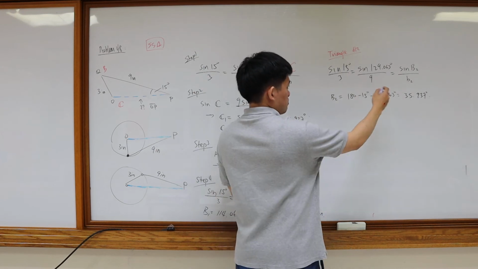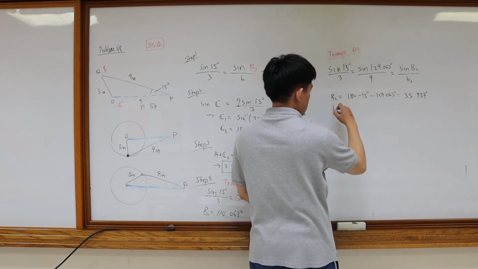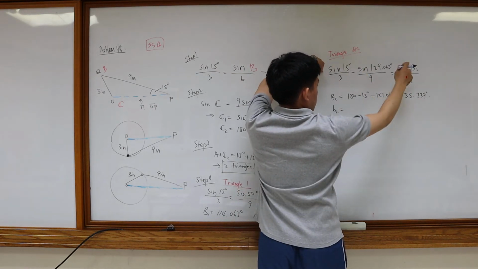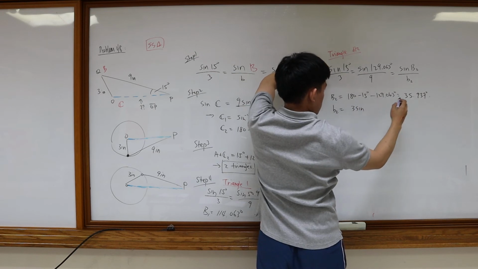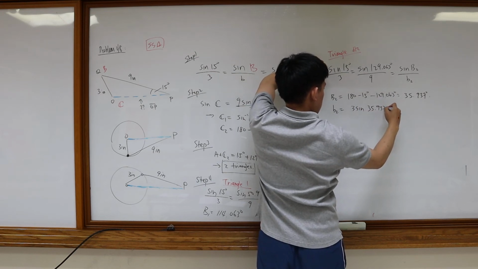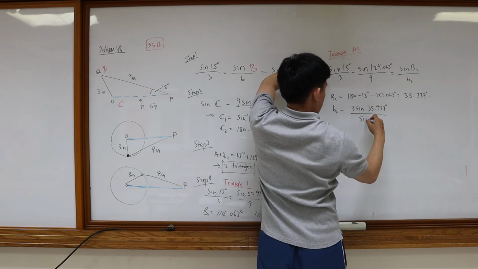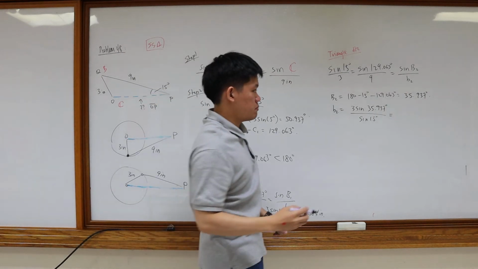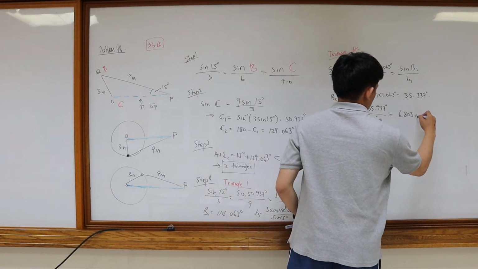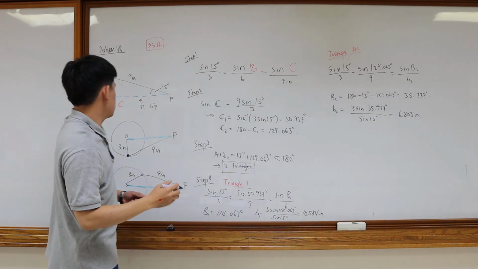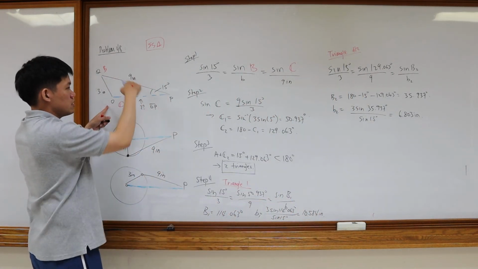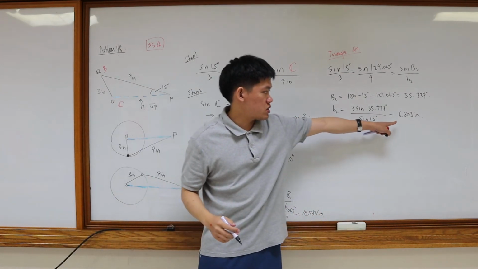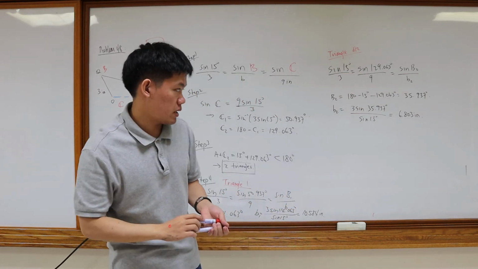By rearranging, we have to solve for b2. Let's use this comparison: move the b2 up, move the 3 over. So you have 3 sine of 35.937 degrees divided by sine of 15 degrees. This comes out as 6.803. What we need to look for is this distance opposite of B. So we have found that it could end up being 10.583 inches or 6.803 inches. Those are the two situations we might end up with.